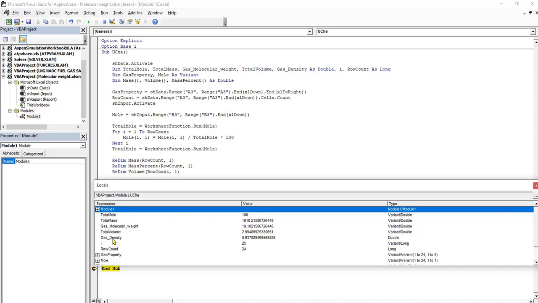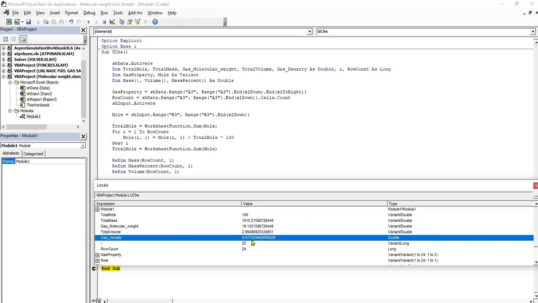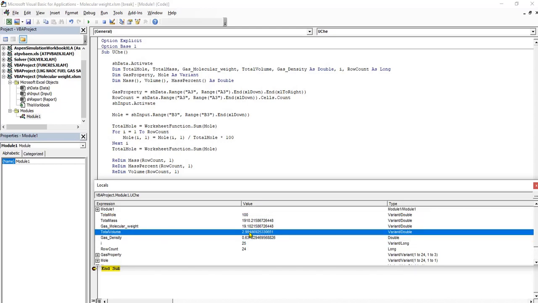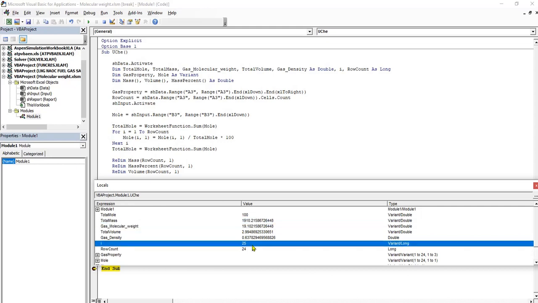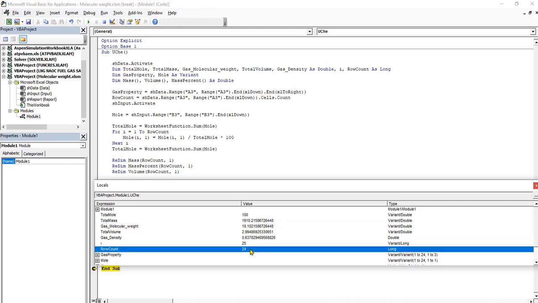What do we have here? We have the density to be 0.637. The total volume is 2.9. We have the gas molecular weight to be 19.10. So now we are completely done with what we want to do here.